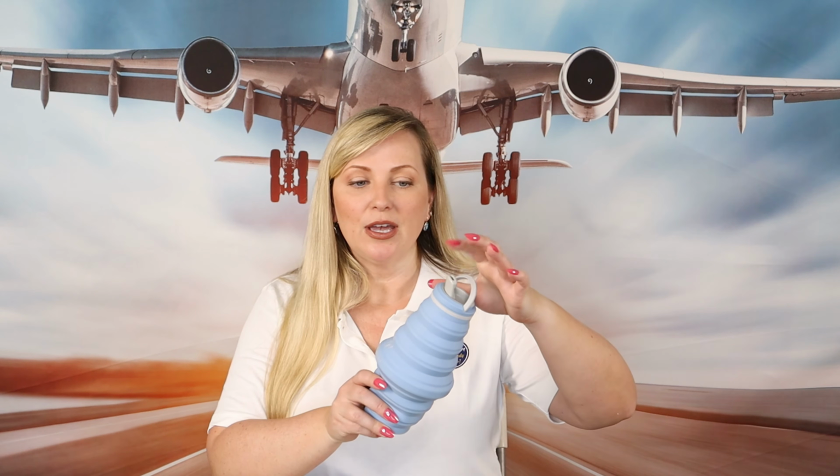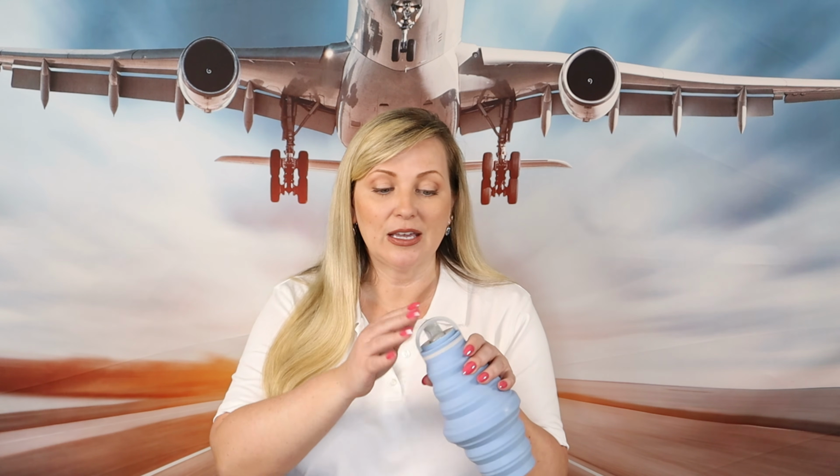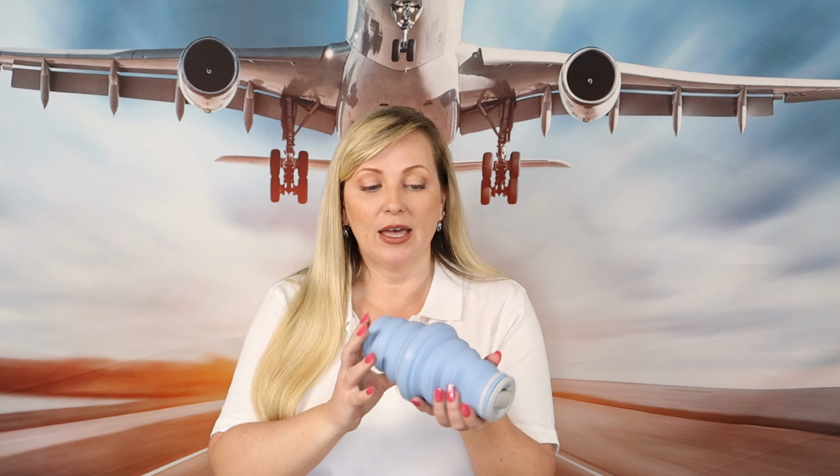So I found this collapsible 25-ounce water bottle, and look how thin and how flat it is. So you open up the top in order to expand it. And as you see, it turns into a full-size 25-ounce water bottle. So you can hold on to it. It has a little handle here. It has a spout for drinking. I have some other collapsible water bottles, and not only are they not as compact as this one, but they would also leak. This specific bottle I love because it doesn't leak. It closes the spout, and there's no way the water comes out. So that's why I really, really like this.